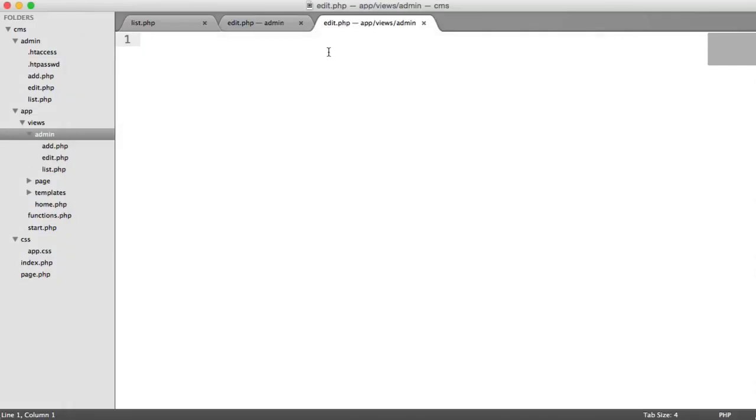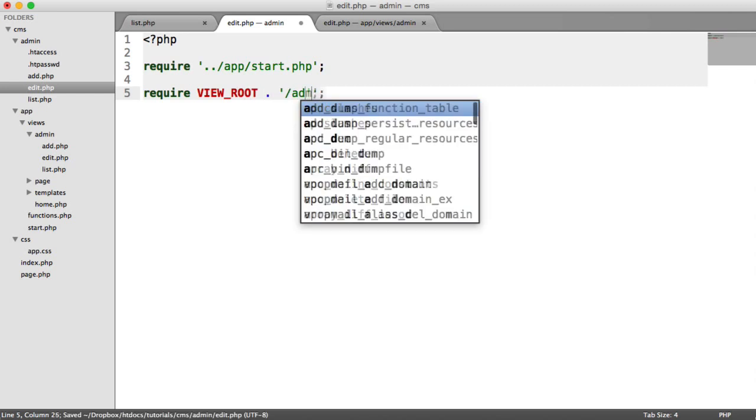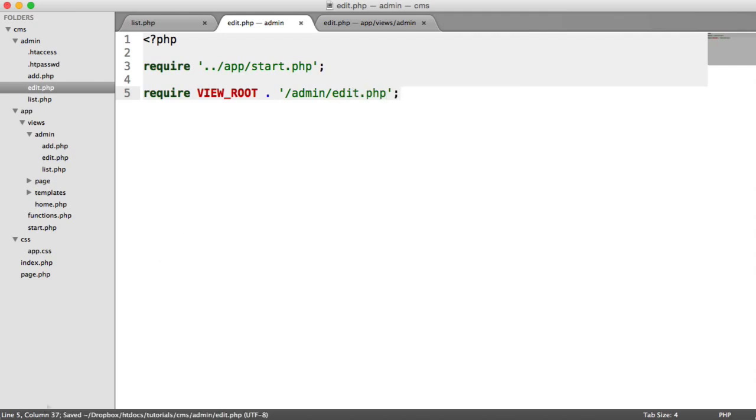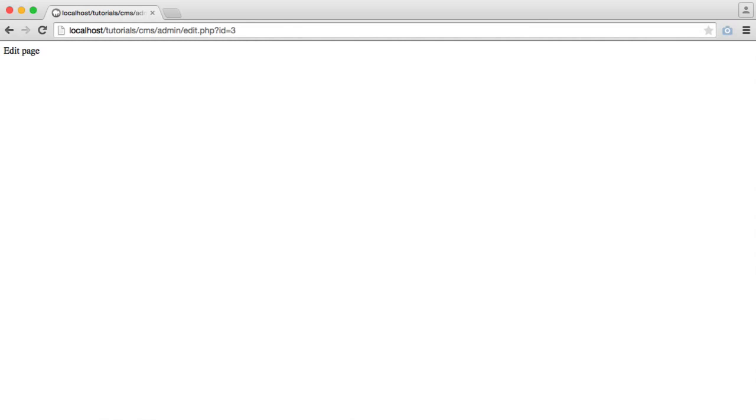That's edit.php. So we're going to say edit page. So under edit, we require in our view root, and then we say admin edit.php, and then we see that view.